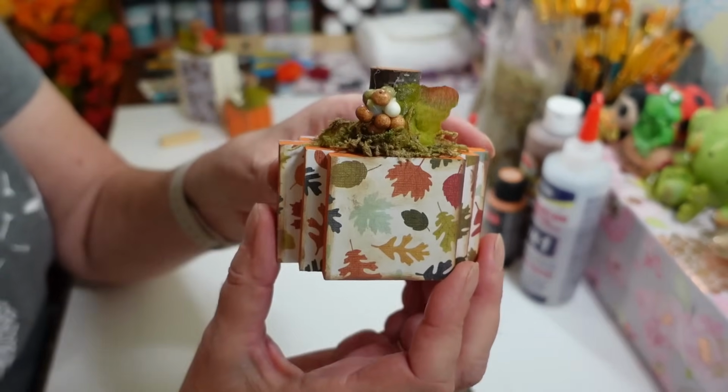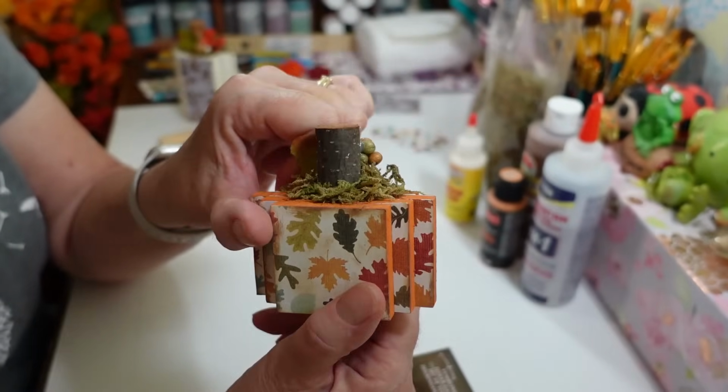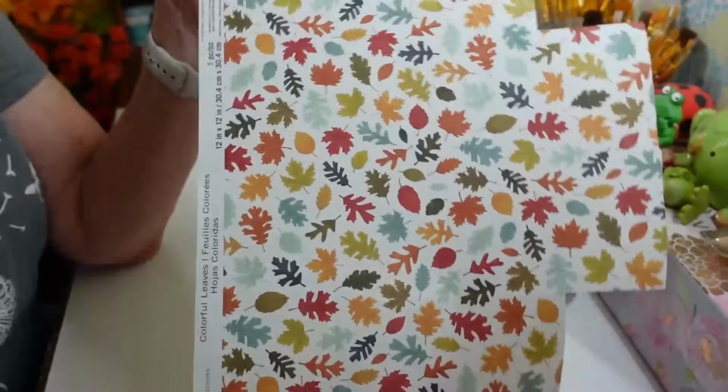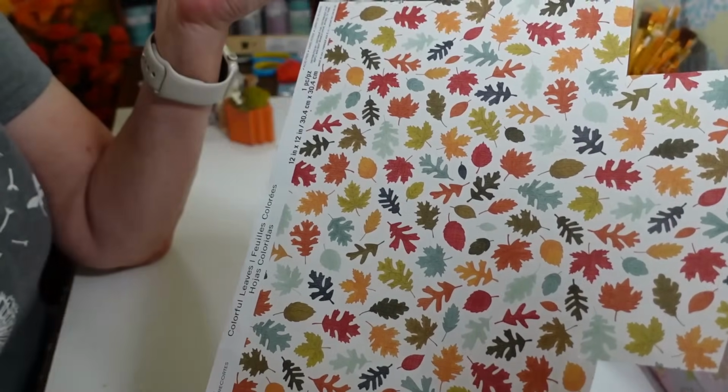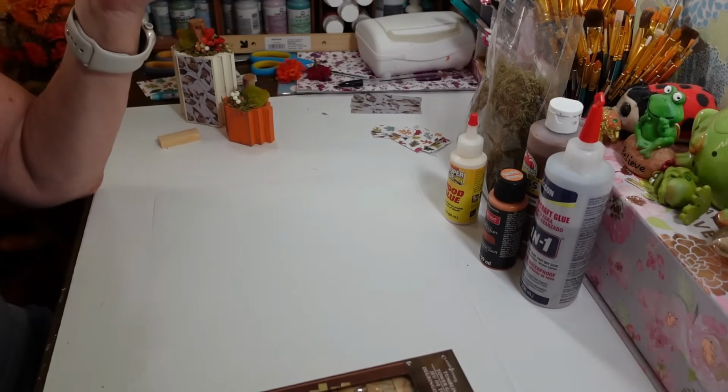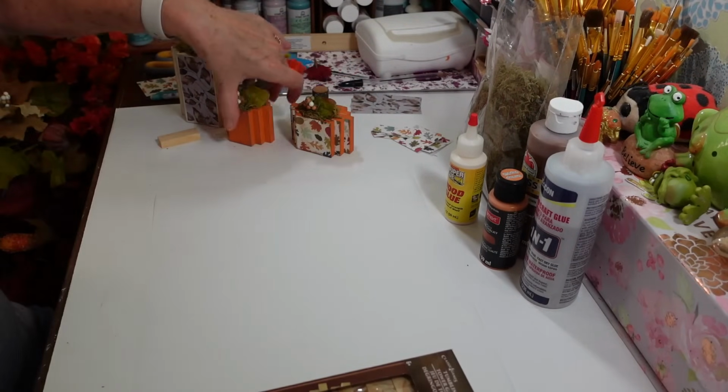First, I made this little guy here. I thought this would be a fun one, and I used some of this paper here. This is actually from Hobby Lobby. I've had this probably a couple years now, but you can find all kinds of pretty papers at Hobby Lobby or Michael's.